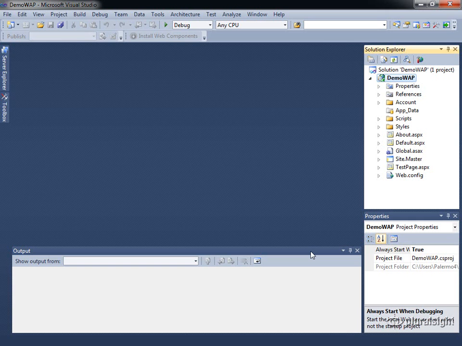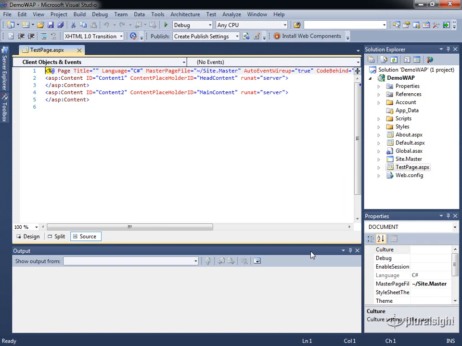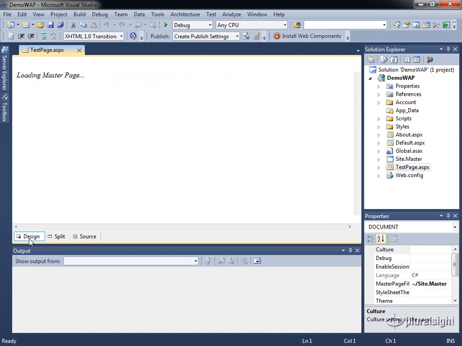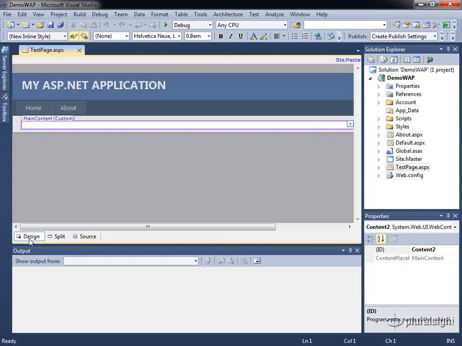Right now Visual Studio is creating that, and I have the markup on the screen. Now, pages have these different views. We're looking currently at the source view of the page. There's also a design view of the page, and I'm going to click that. What this is going to do is give us that WYSIWYG look for this page, kind of almost as if it was rendering in the browser, but it's not, of course. All this in the background that we see is the master page, its content, and it's kind of grayed out.